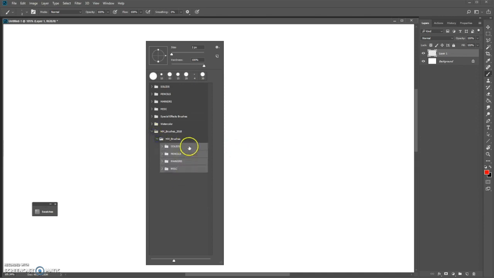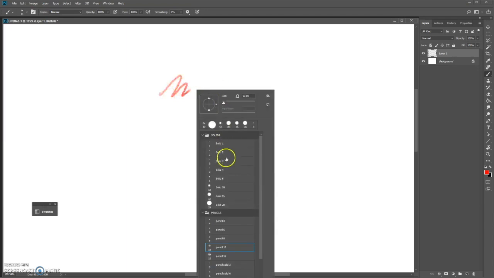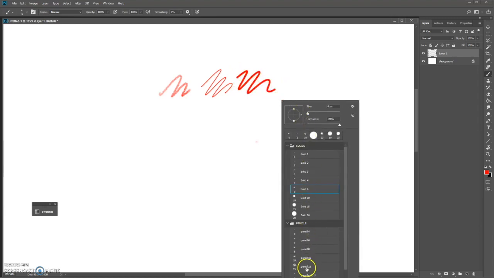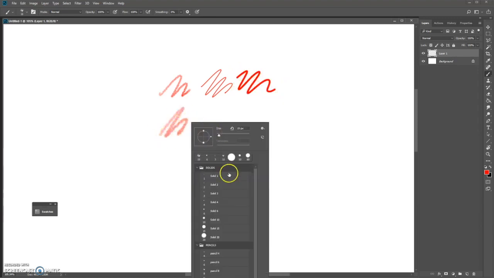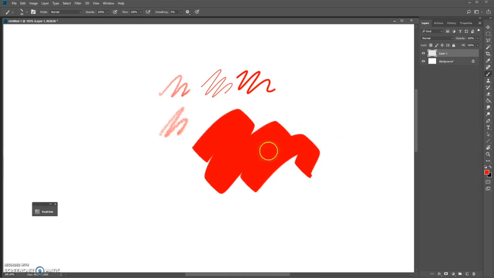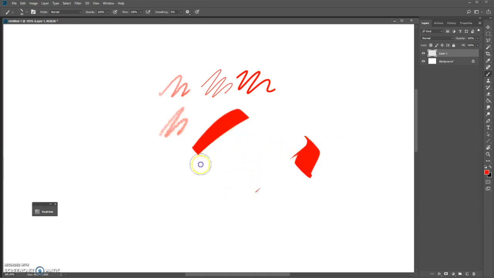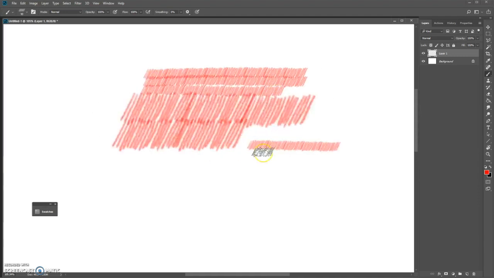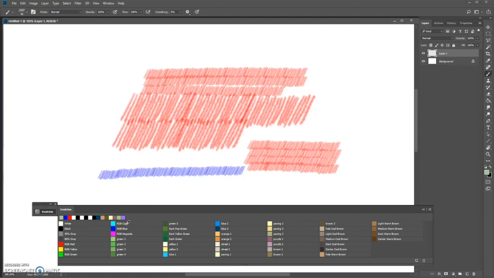So in my brush set, you'll find pencils, pens, markers, miscellaneous. The different pencils will all have different thicknesses and opacities, same with the markers. In the miscellaneous folder, you'll see there's a brush called Thin Fat. I use that for my eraser so that the harder you press, the fatter the brush gets. And you'll also find different brushes for hatching. For colors, I'll keep the swatches window handy and just expand it when I need it. Over time, I've developed this palette of colors I typically use for most of my drawings.